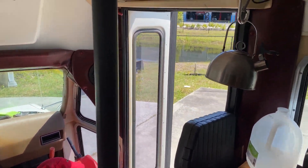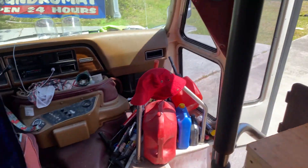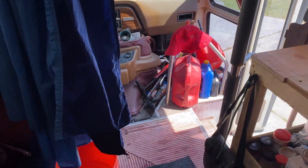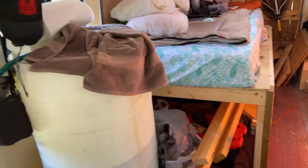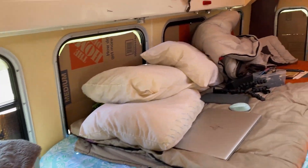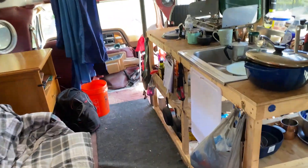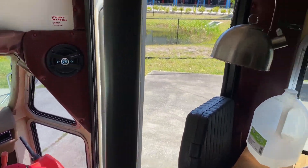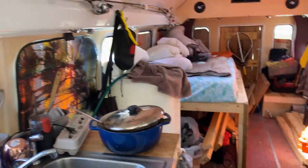I think my laundry's done. I'm gonna go in and get that and we'll get on with doing a few more things. I got some water, filled up the buckets — I've got plenty of water now — and I'm gonna be able to use my portable shower, which I've got to figure out where in the heck it's even at. Where is that thing? We'll put it up here on one of the windows, plug it in, it runs off the battery and we get a nice shower — we can certainly need one of them.